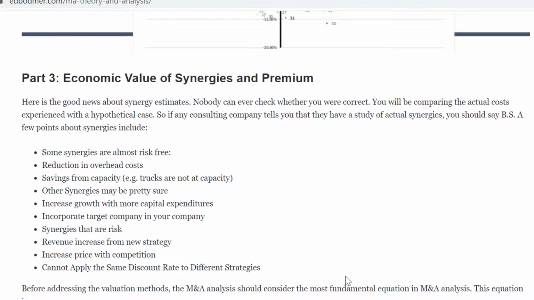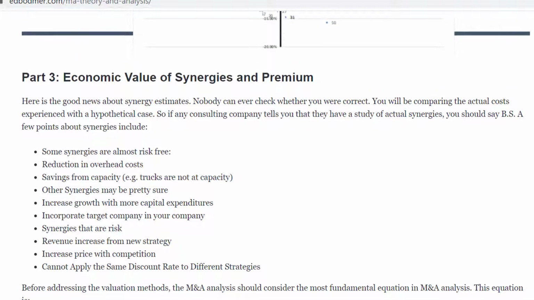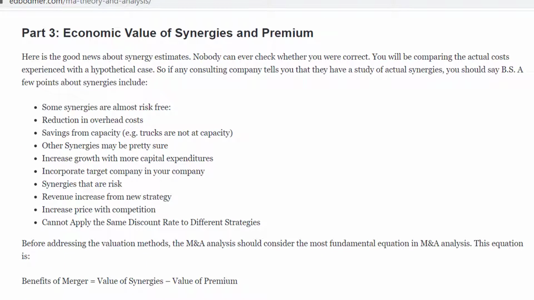And the reason I just mentioned that again is that the first rule of M&A should be measuring the benefits of a merger by comparing the net present value of synergies, which is a horrible, stupid name, with the net present value of the premium you pay. Okay. And here is what I really want to say. Some synergies, like firing people, might be very low risk. They might have a cost of capital and a risk assessment that's lower than the WACC.